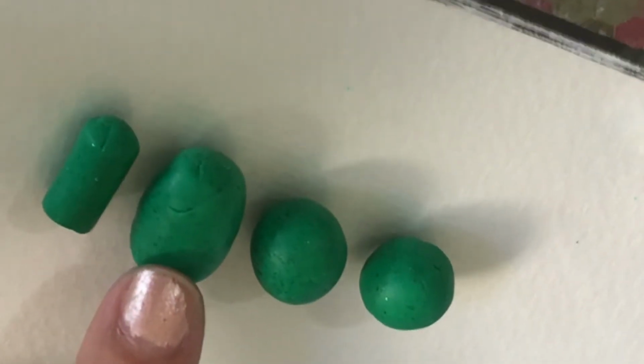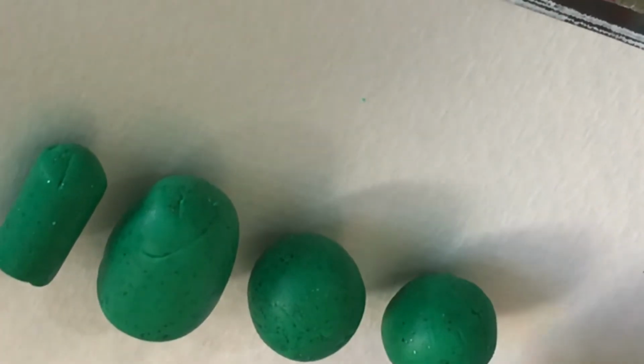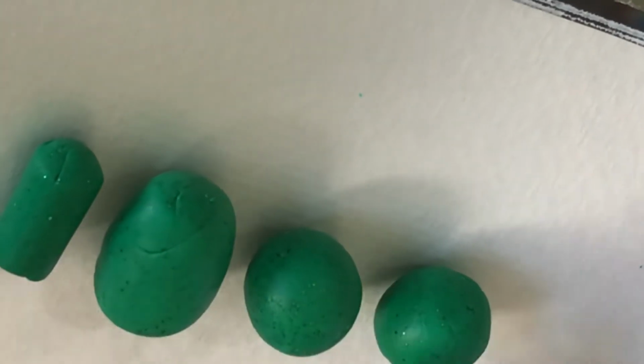I hope that you learned something today, and of course, I hope that you're able to use your old clay. This is good for your wallet and good for the environment as well.